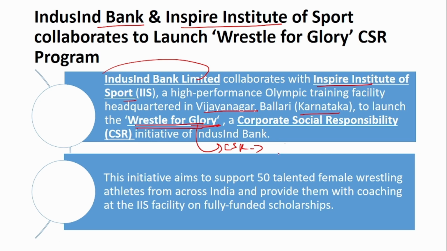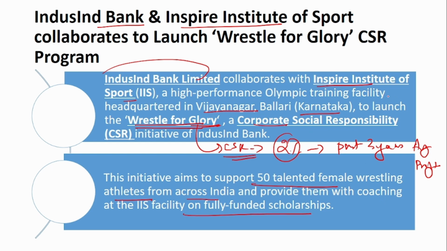You know that any company has to spend at least 2% of its past 3 years average profit for CSR, corporate social responsibility. So this CSR program is called Wrestle for Glory. This initiative aims to support 50 talented female wrestling athletes from across India and provide them with a fully funded scholarship in this coaching center, that is Inspire Institute of Sport, which is located in Karnataka. So remember, IndusInd has partnered with Inspire for a CSR program called Wrestle for Glory.